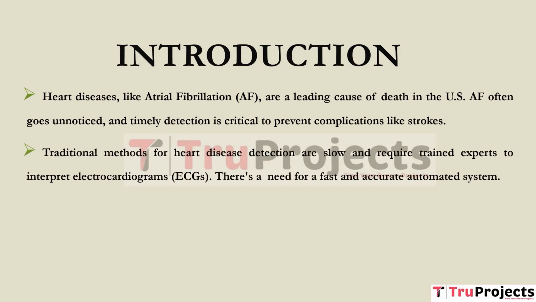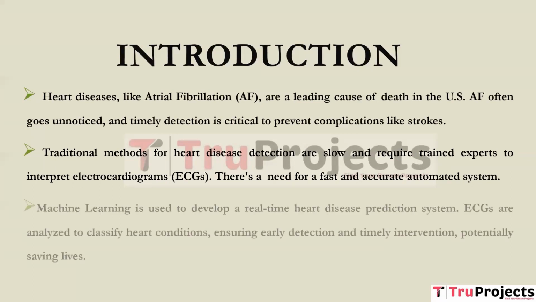The existing systems for detecting heart diseases involve time-consuming manual interpretation of electrocardiograms, which are ECGs, by trained professionals. However, the accuracy of this process can vary, and it may not be suitable for timely identification of asymptomatic cases. There is a need for a more efficient and accurate automated system to swiftly identify heart conditions, especially those without evident symptoms, to improve patient outcomes and save lives.